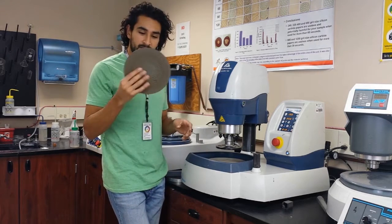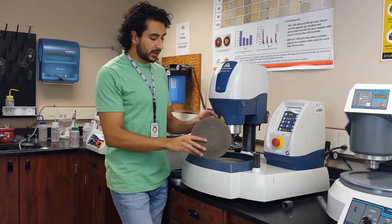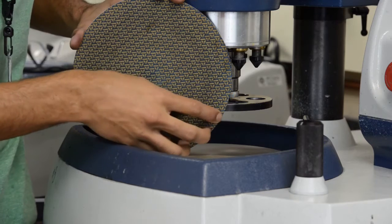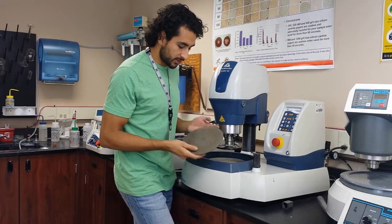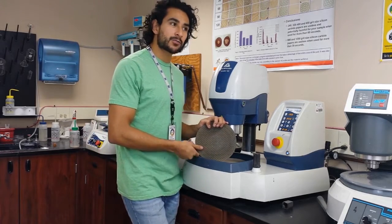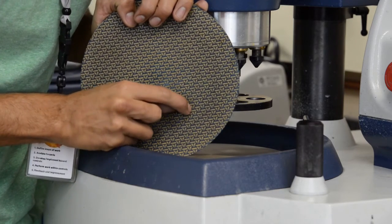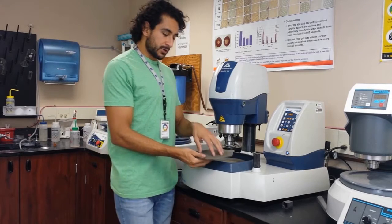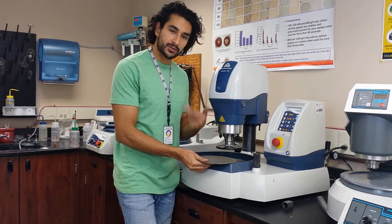Some people don't like to use these pads because they take a long time, but I really like them — I think they make the sample much better. These pads have shapes made of a kind of clay embedded with small diamond particles. The blue pads contain diamonds 8 microns in size inside brown colored clay. As you put your sample on top, the diamonds get exposed and start scratching your sample and removing material. That's how these work.